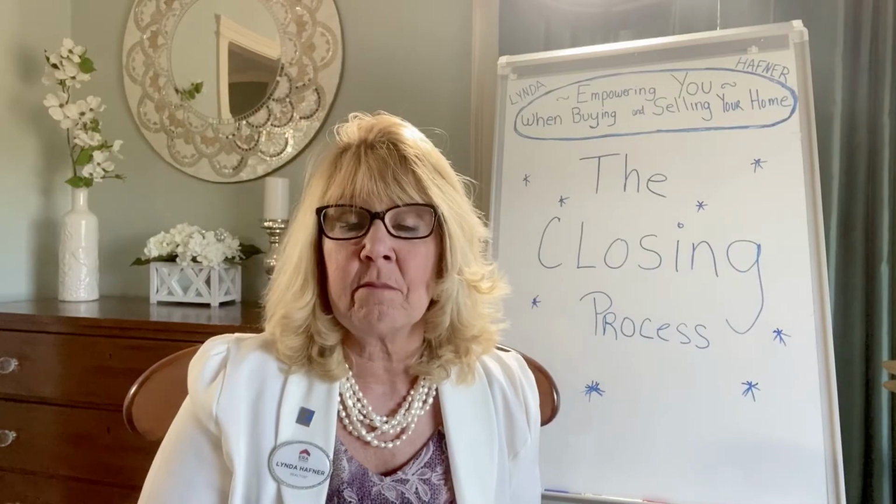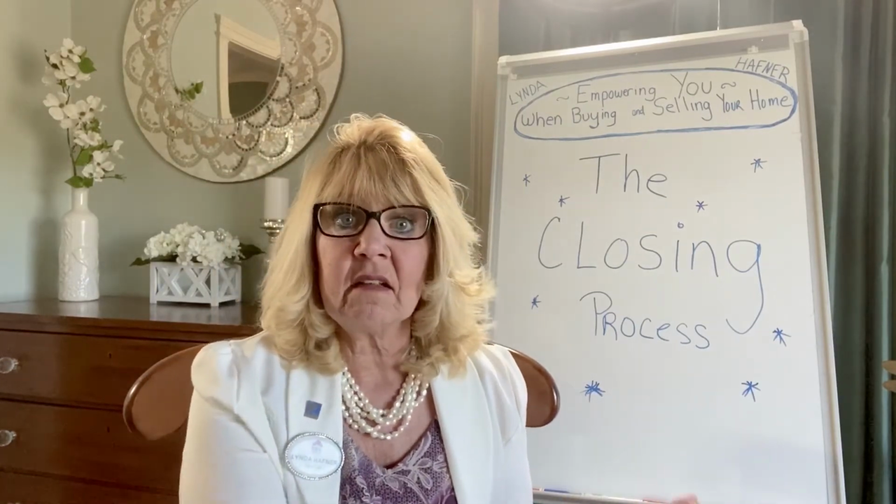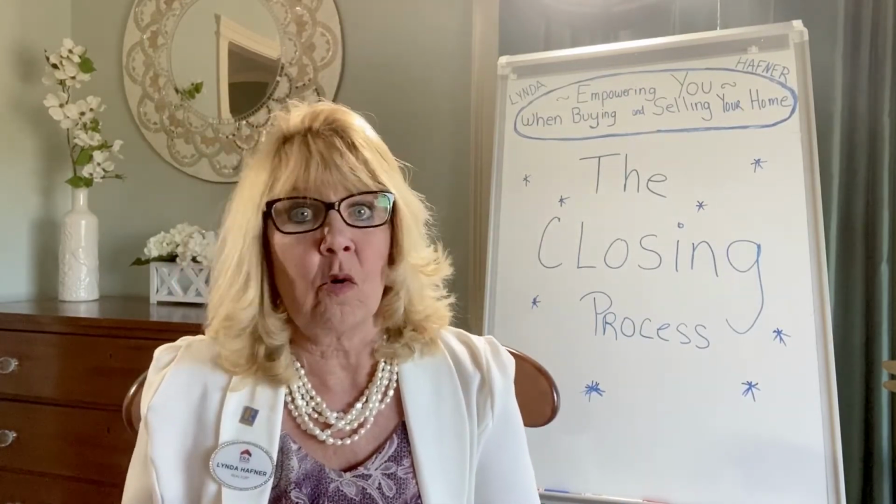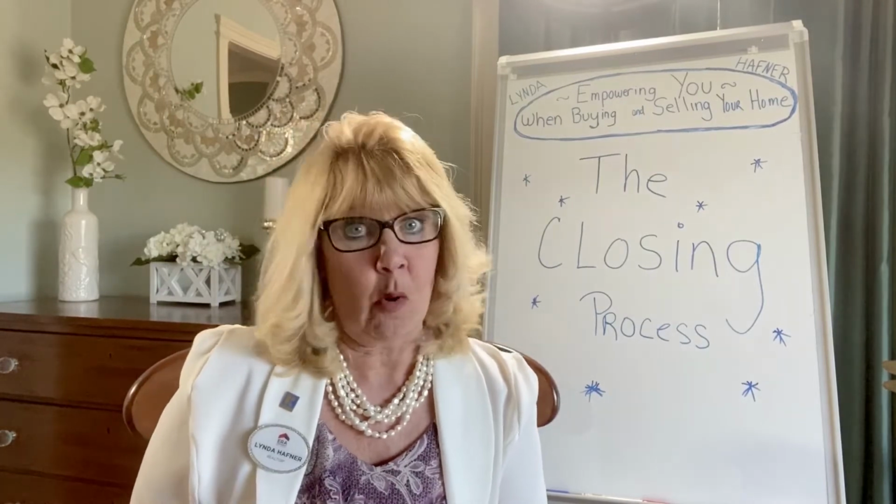They're going to have a whole bunch of papers that you're going to need to sign for them. One of the most important is about title insurance, making sure that you understand that you have a clear title, and all that has been done by the attorney, making sure that as you move forward, there are no outstanding liens on your home, and no one in the future has any right to go after that home or the proceeds to that home. That's really important. It doesn't happen often, but it could, and you want to make sure you're protected, and that is one of the benefits of having a lawyer protecting you. They prevent all of that.